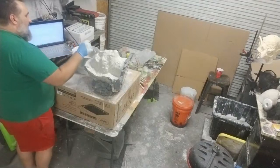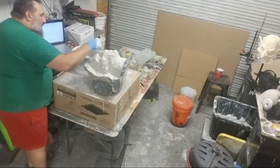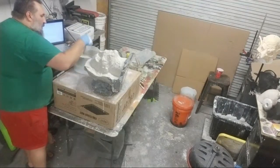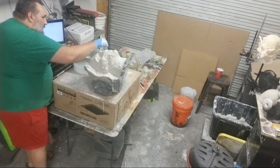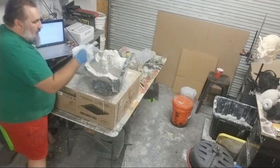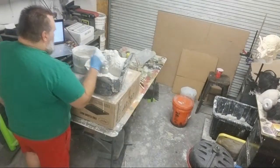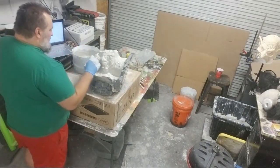So right now, I really can't put on too much plaster at once, or it's going to flow over the sides, and that will cause issues with a possible mold lock unless I clean it up and make sure it will break apart. So I have to just build up a nice skin and work slowly but surely.